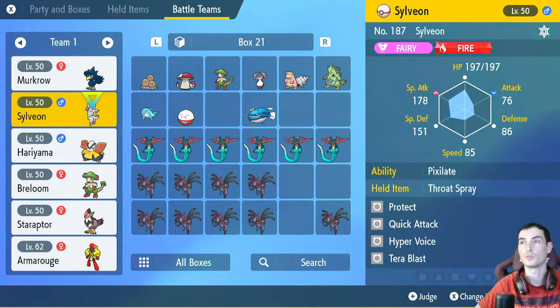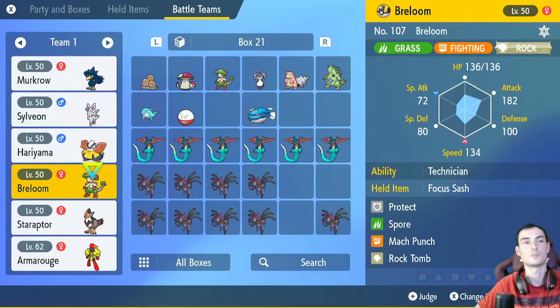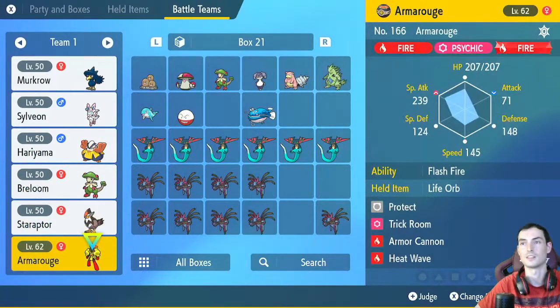There's our Sylveon with Throat Spray and Quick Attack as well as Terra Blast. Hariyama, as we've already mentioned, has Drain Punch, so he can heal itself back up, and also access to Knock Off to be dealing with Ghosts and Psychic types. Breloom is Breloom, Staraptor is Staraptor, and Armarouge. So this Armarouge is pure fire damage. We've got the Armor Cannon nuke and the double Heat Wave nuke as well.